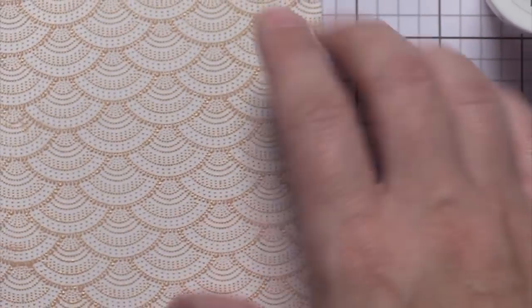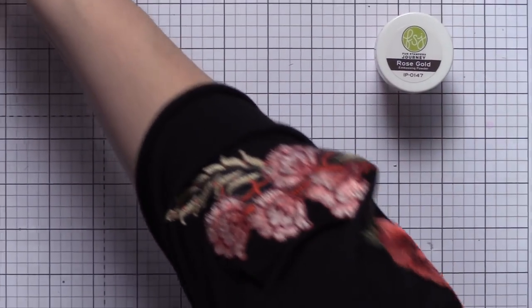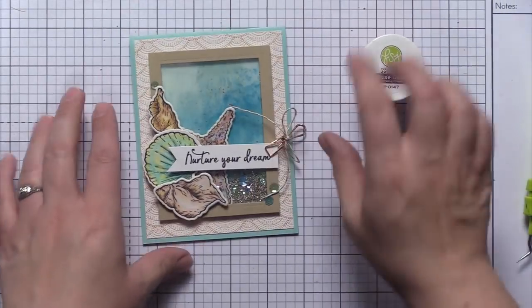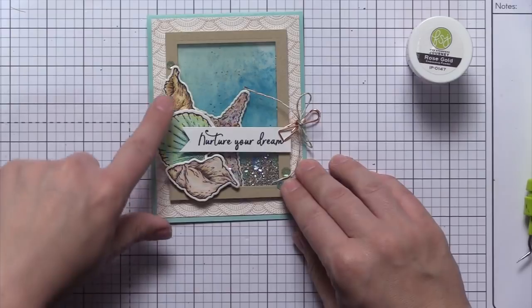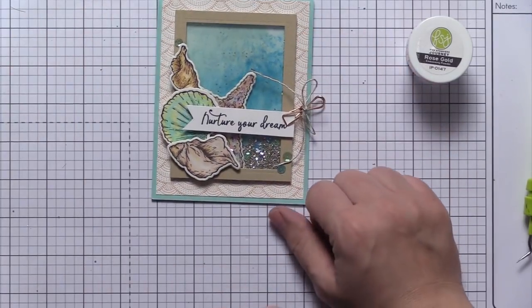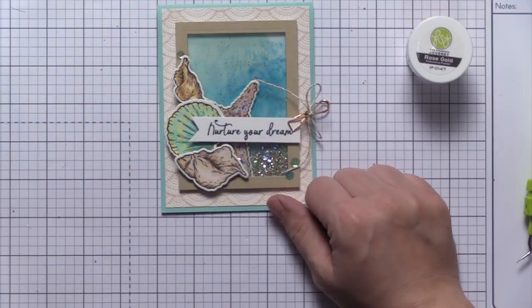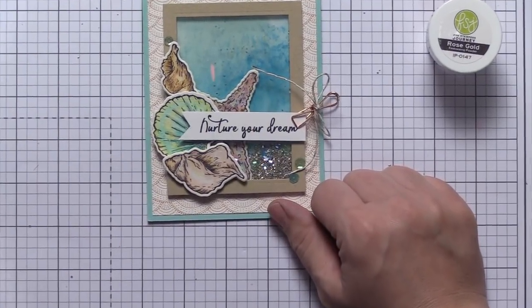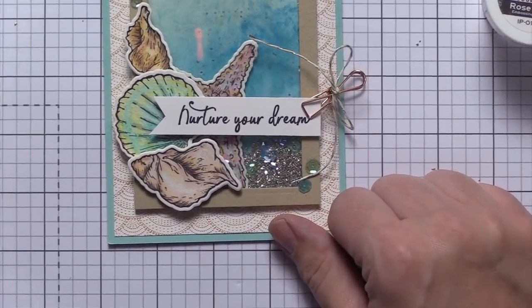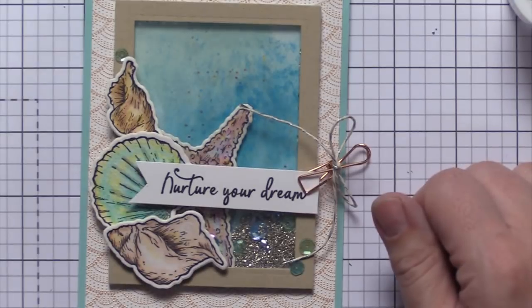So pretty. So I'm going to go ahead and show you our finished project. You can see I added some shells, and we've got our sentiment and our little clip. But how much fun that little background can be, and our little starfish in the background. And it really wasn't hard, especially with that foam tape. That foam tape makes it so easy.